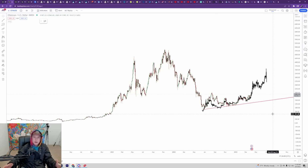So one other thing that I wanted to talk to you guys about is Ethereum. Ethereum is going to be the staple of altcoins. So it's important that we talk about it, because here's the thing with Ethereum. When we're talking about Bitcoin, we're going to also be talking about what the altcoins are going to be doing over the course of the cycle. Whatever Ethereum is doing is what is going to be pointing to the direction of altcoins as well. When Ethereum is outperforming, altcoins as a whole are doing well, and they're outperforming Bitcoin.